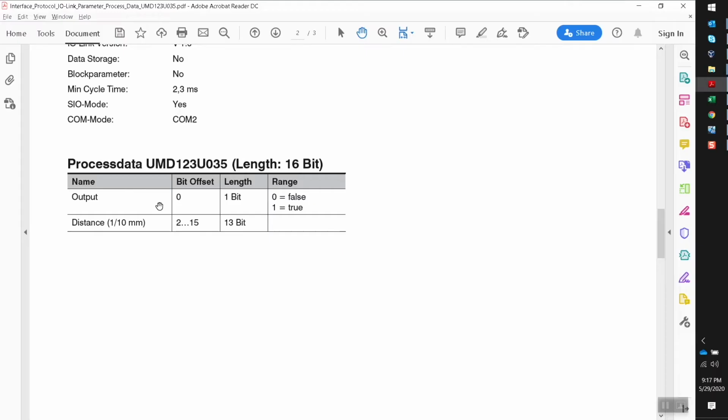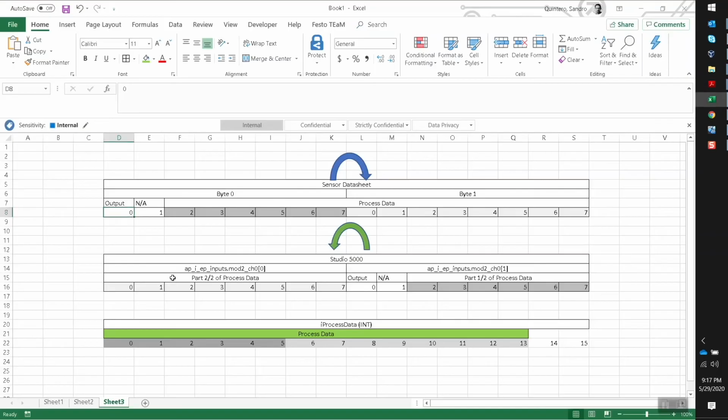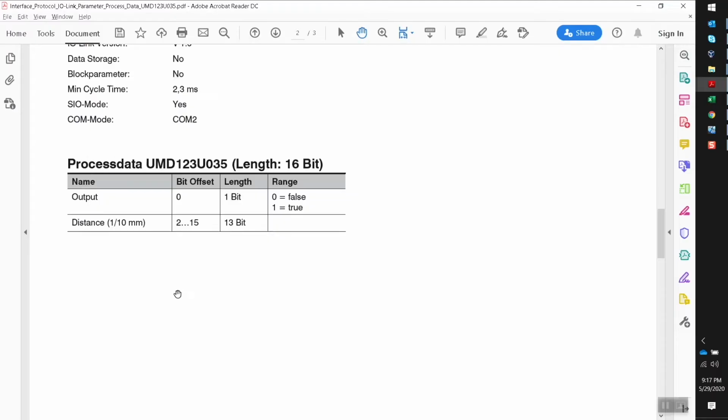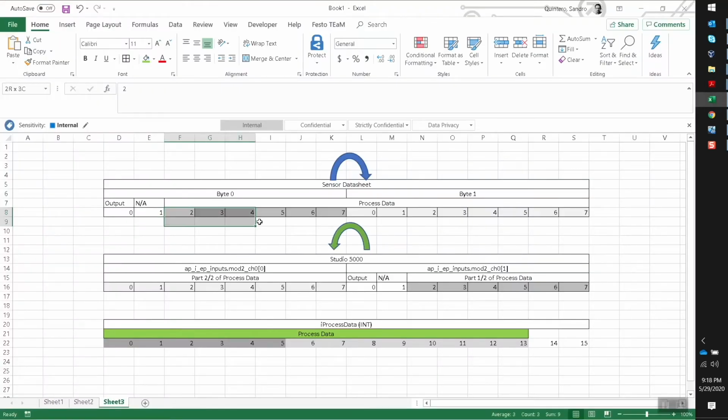Then bit number 1 is not depicted here, so bit 1 is not used. And then from bit 2 to bit 15, that's where you get the distance that the sensor is measuring.